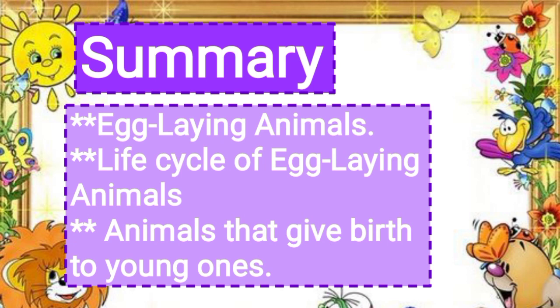Then we have learned about animals that give birth to young ones. So some animals do not lay eggs. They reproduce by giving birth to young ones that feed on their mother's milk. Mammals are examples of such animals. So human beings along with dog, cat, lion, elephant, cow, buffalo, hippopotamus, rabbit are some examples of mammals.